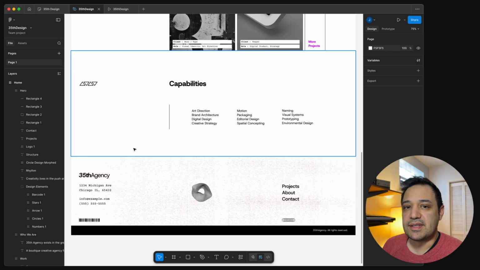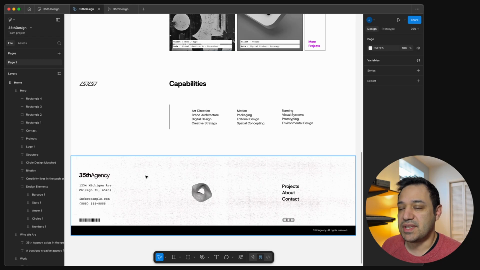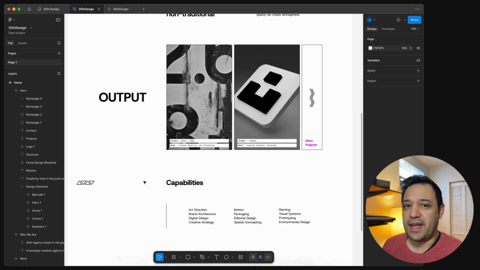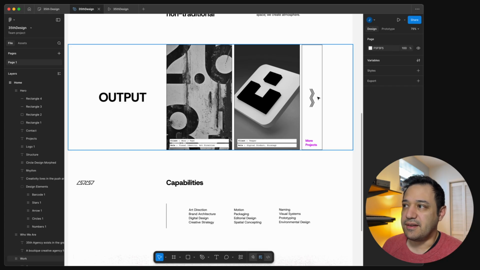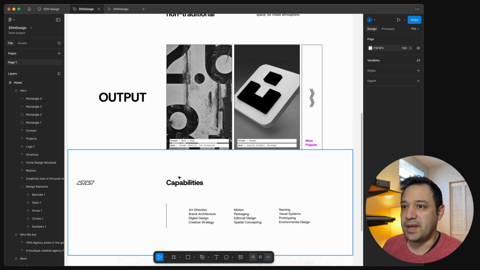I wanted to keep the sections clean, so there's no texture behind them, but the texture is reintroduced in the footer just to make it feel like the end of the site, and also to just tie back into the hero at the top of the page. I also added some more vector illustrations in here, but I did create these in Figma since they were pretty simple to create, like these arrows here on this button and these triangles.